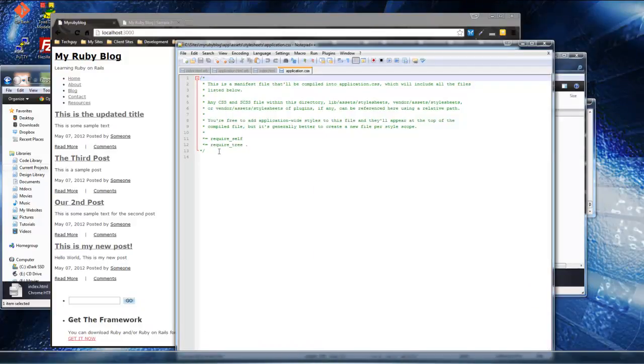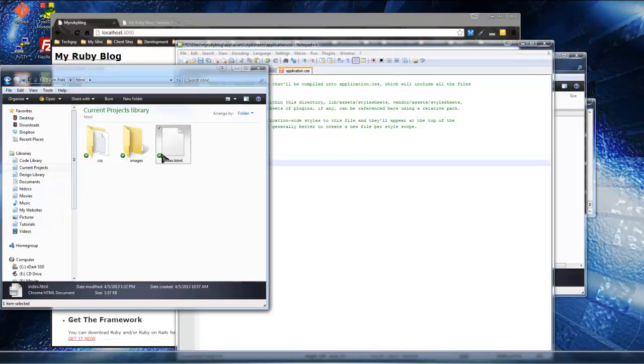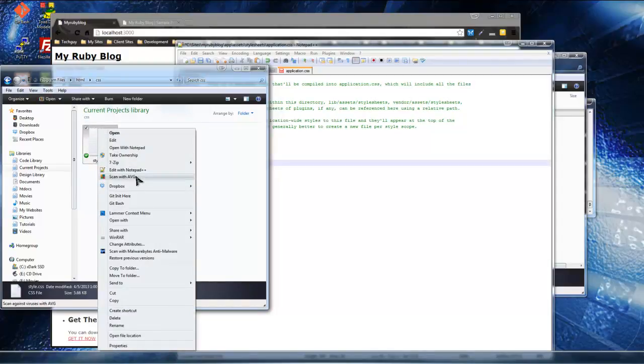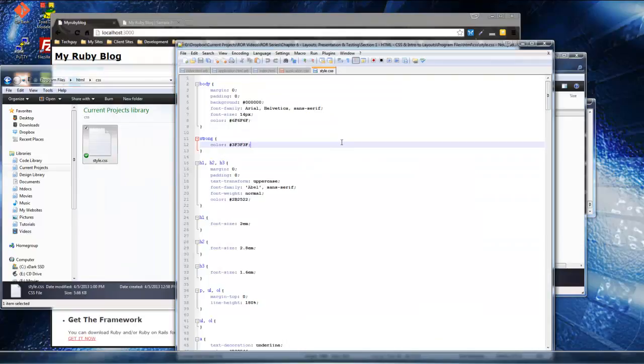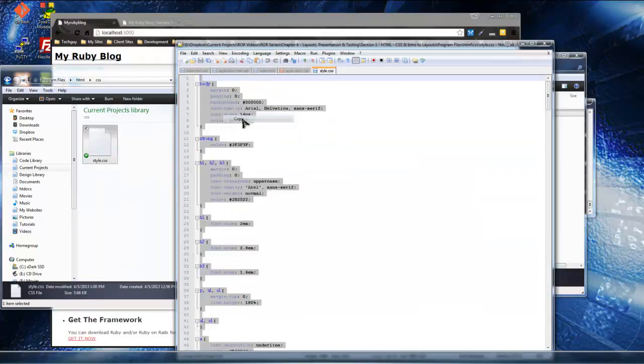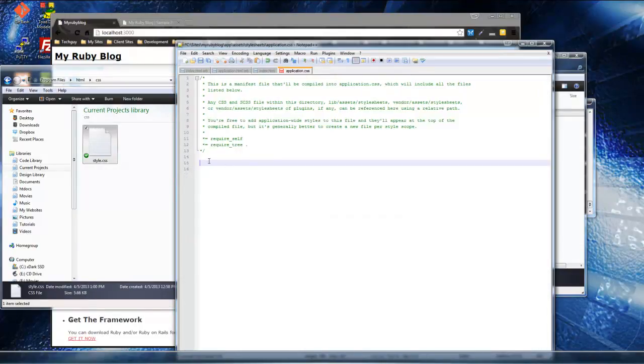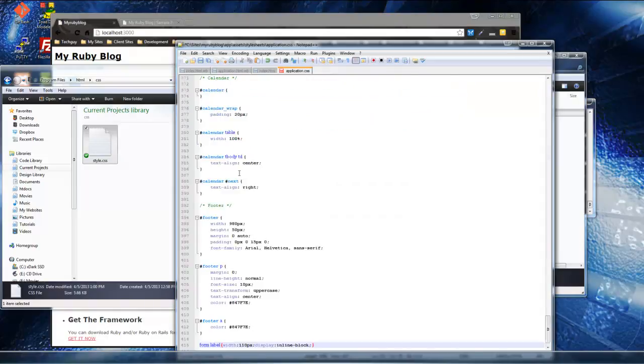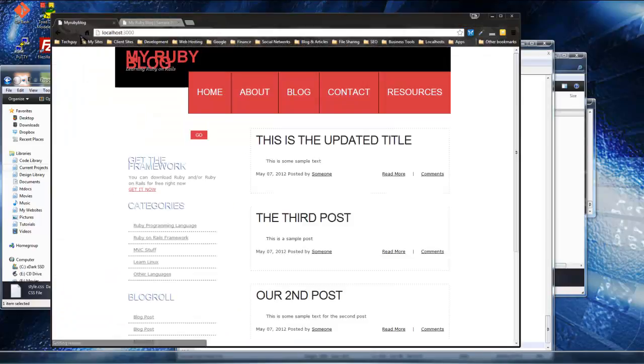There's nothing here, so we're going to grab the CSS from the HTML template, copy all of it and paste it right in here in application.css. So let's save that, and let's go back and reload.